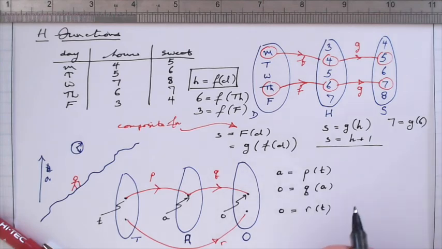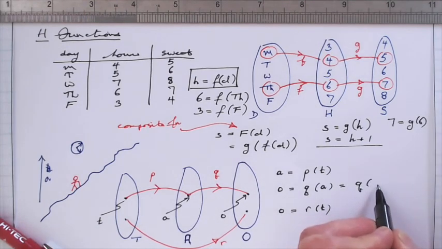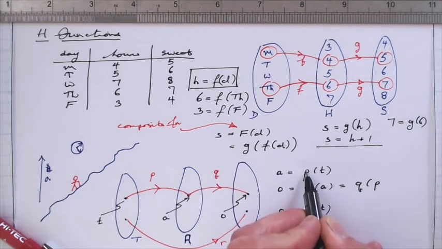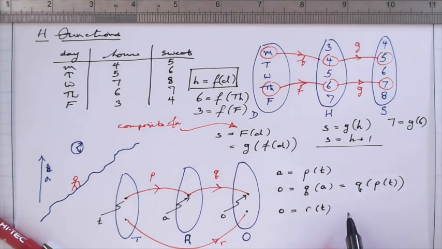From Bethany's point of view, she would say, oh, well, the oxygen concentration was a mapping of my altitude, and that in itself was a mapping of my progress in time, my altitude as a function of time. And so again, we see that we have a composite function. You can either think of oxygen as mapping from time, or we can see the oxygen reading as the oxygen as a function of altitude, as a function of time. And that's Bethany's point of view, and that's the recording equipment's point of view, as it were.